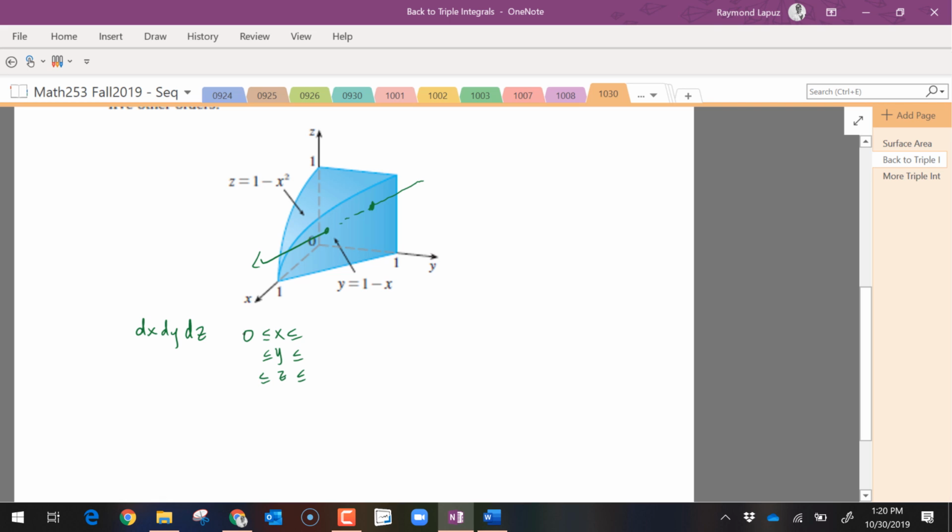So you're going to enter through x equals 0, and then you're going to be inside of the region, and eventually you're going to come out of the region where x is equal to what? It looks like it's coming out of this plane, and right now the plane says y equals 1 minus x. So you want to solve for x there, so you get x as a function of whatever is left: 1 minus y.